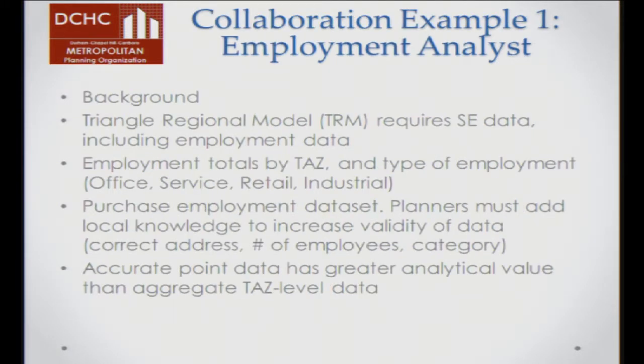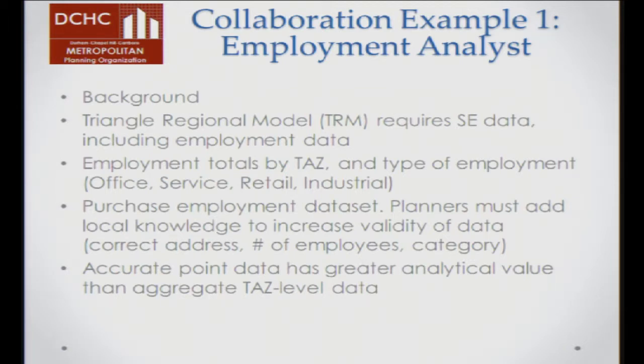So our test case for our new system using ArcGIS Online is what we call Employment Analyst. This was an update of our old Employment Geocoder tool. The background of what we use this for is our transportation model, which is called the Triangle Regional Model. It takes socioeconomic data as input, including employment data. What we need for the model is total employment by TAZ divided up into office, service, retail, the different sectors, so that the model can assign trip generation to each of those establishments.